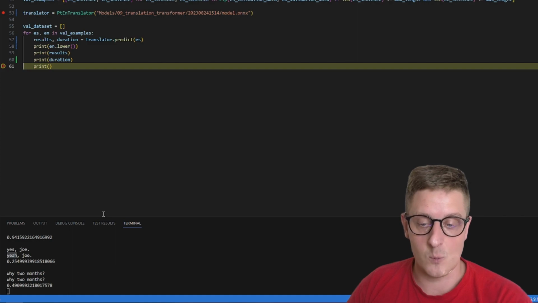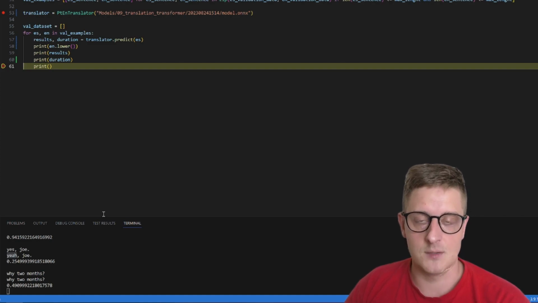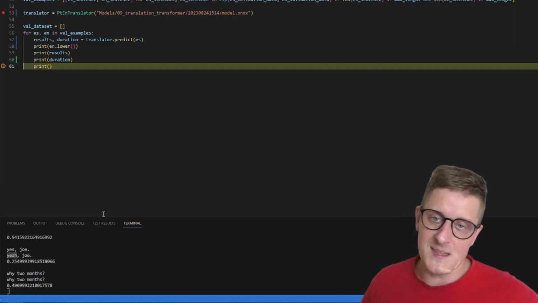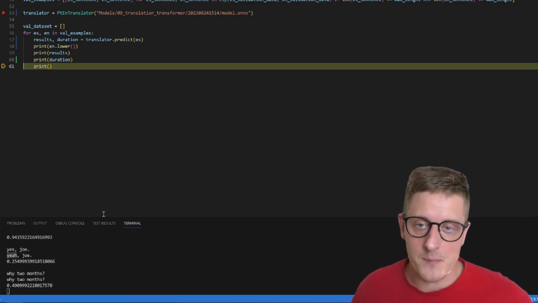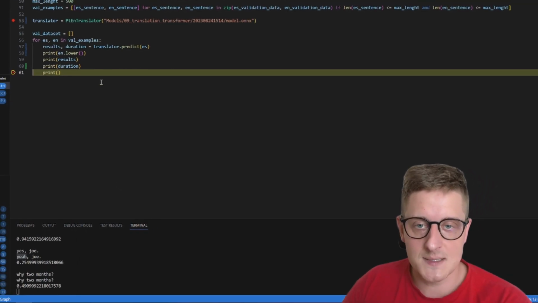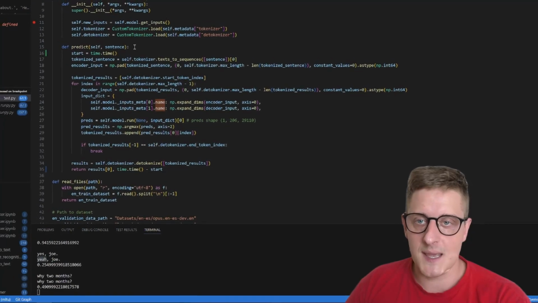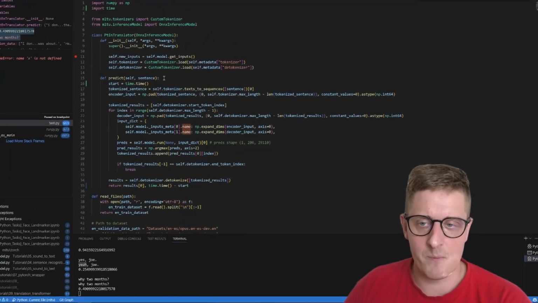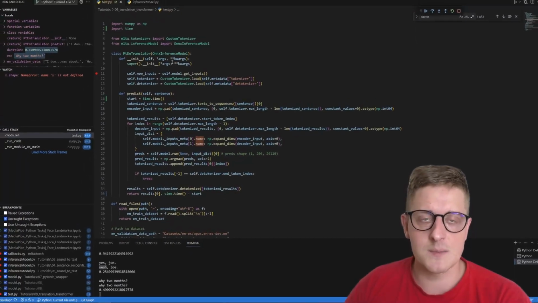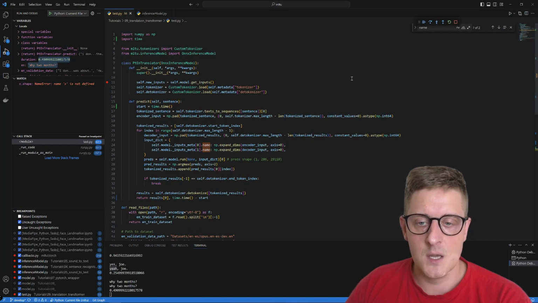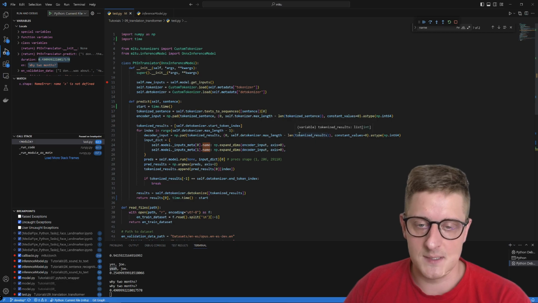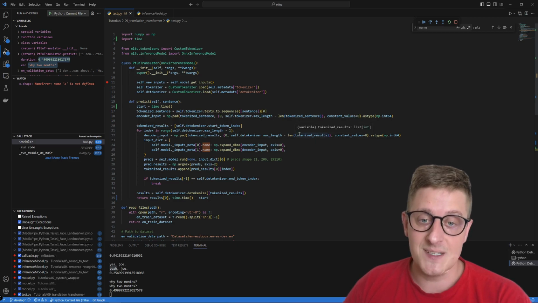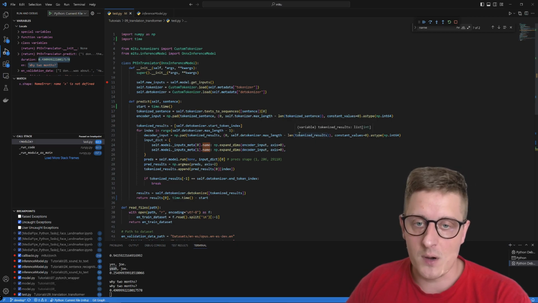Why 2 months? That's 100% correct translation. And this means that my transformer actually works, and you might see that I'm not using any TensorFlow and Keras to run inference with my model. I use pure ONNX model that I showed you there, what I saved and so on. So this means my transformer works.